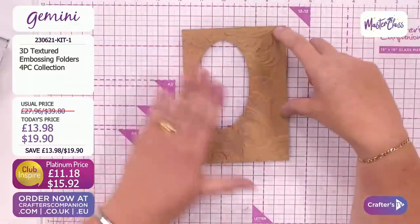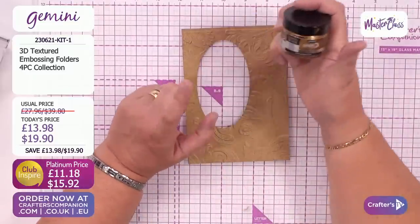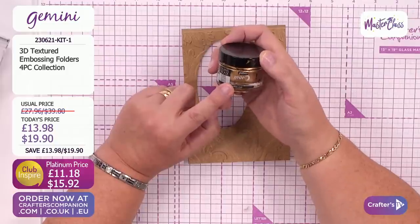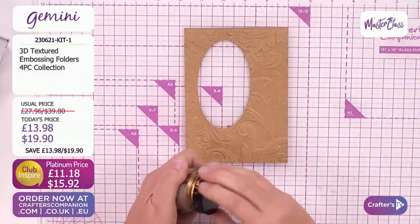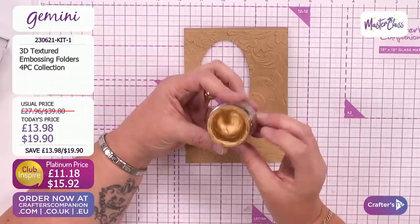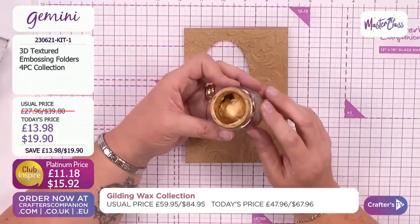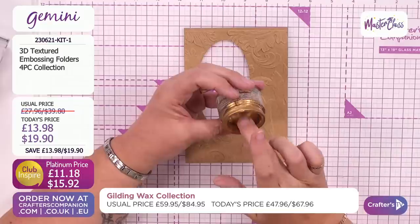So to bring this out and just emphasize it a little bit, we've got the gilding waxes on the show again. I just love the combination of the King Gold, which is my favourite gilding wax colour anyway, on the craft card. I just think it's a really nice look. Again, you can see I've still got loads and loads of product left in here. These are my original jars of gilding wax, and I bet it's not even halfway down, and this is the favourite. So this one's actually been used most.